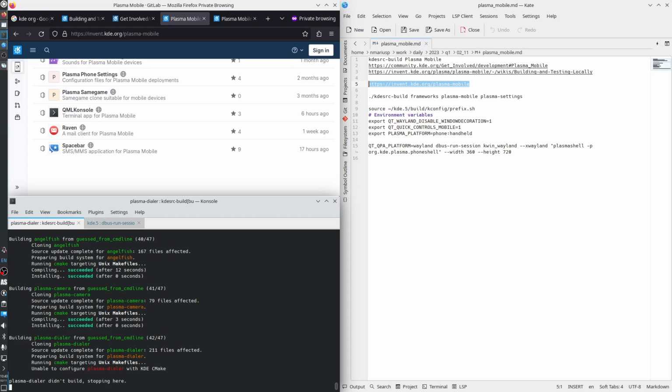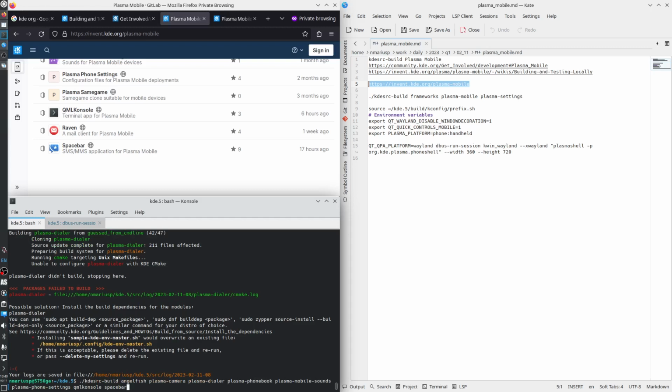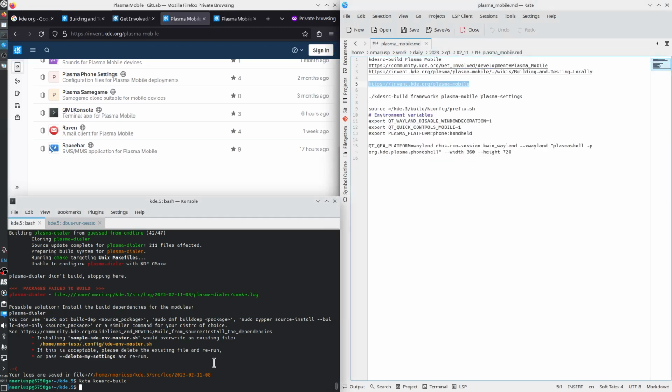Okay, Plasma Dialer is missing dependencies. CMake configure has failed for Plasma Dialer. And I did not tell it to continue if there are errors. Okay, how do we do that? Get kdesrc-build, not this one, but the build RC.